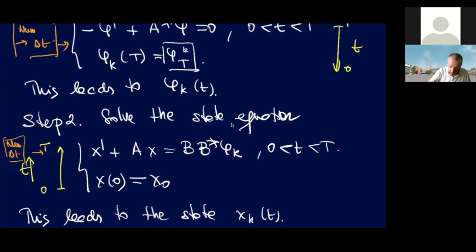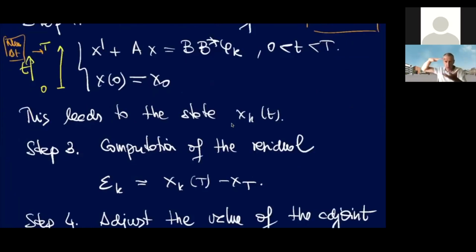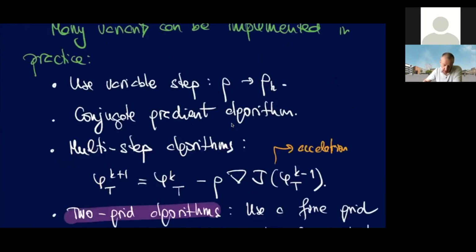This means that you can take here, in the two-grid algorithm, these ideas were popularized by Roland Glowinski, the time step to be larger, and then rather than taking delta t, you could take delta t tilde, which is p times delta t, p being an integer number, could be 2, 10, or 50. You lose a little bit of precision, but you will also gain a lot at the level of the computational complexity.